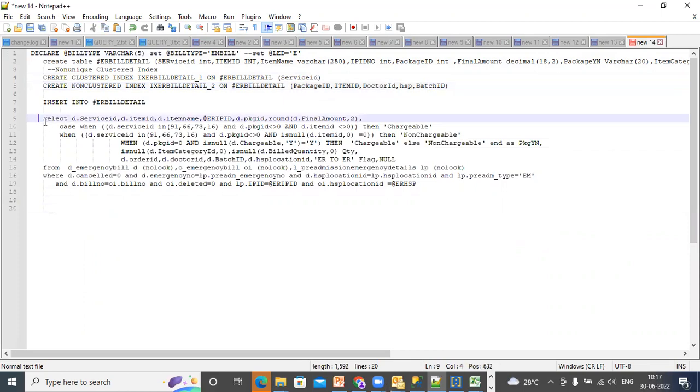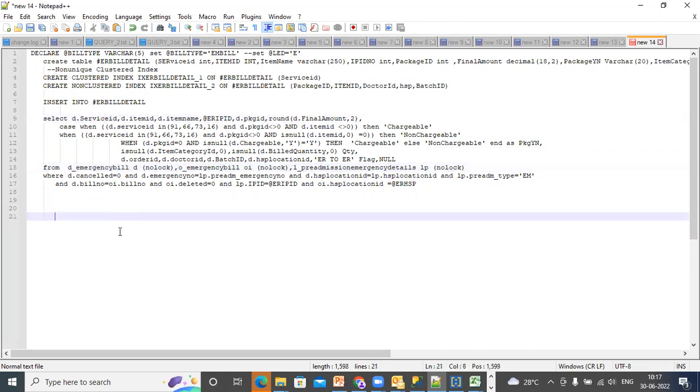We start with this. Is it clear? Yes. So now what is D? D is emergency_bill. Let's assume this is the case, right? Which are the columns being used? This.